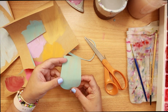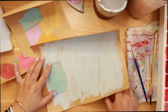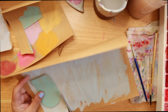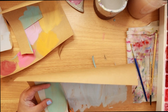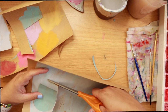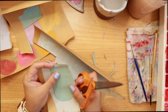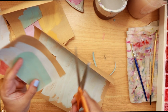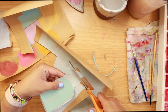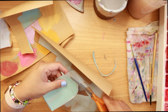One of the things I like about this exercise is that it's very rough. I think a collage can be very polished, very clean, of course, but one of the things I love about collage is that for me, it references childhood making, so I love to see a little bit of a raw edge to my cut lines. I like it to look very imperfect, but you can refine these as much as possible. In fact, you can sketch these out so that you have a very clear line to follow, and that might be helpful as well.